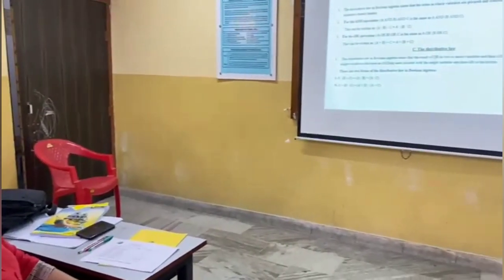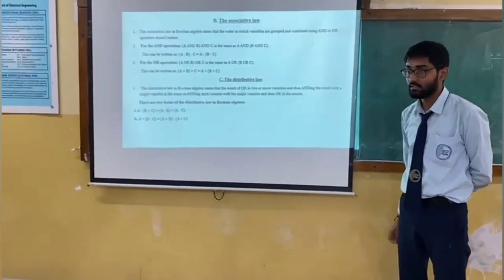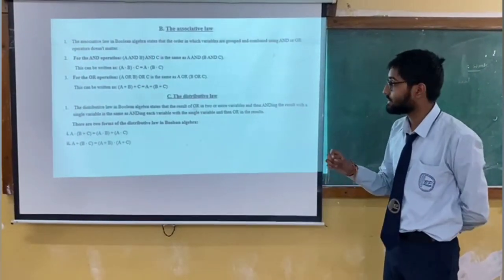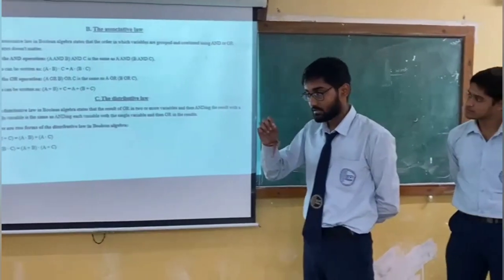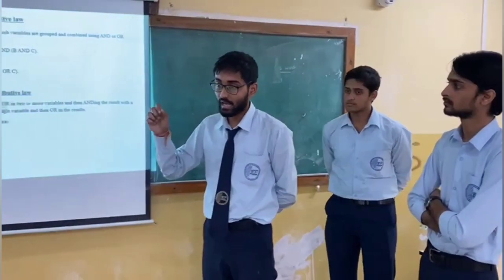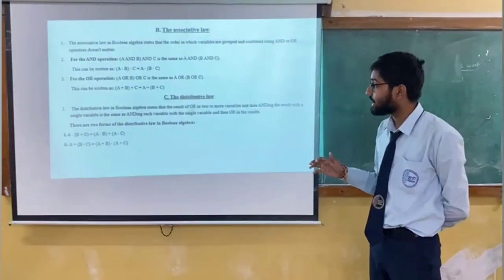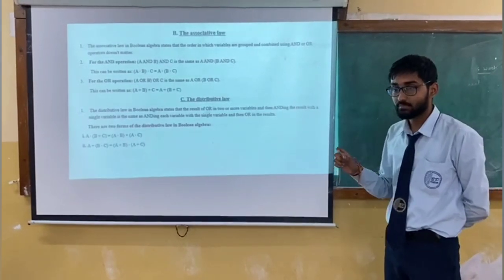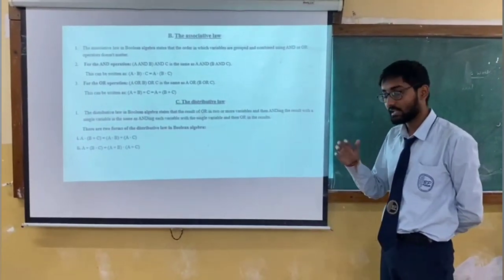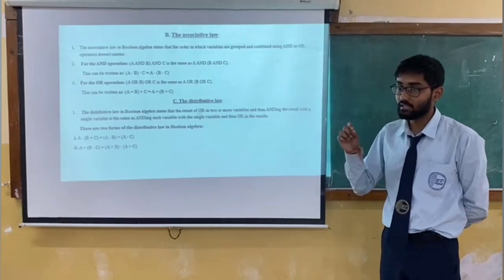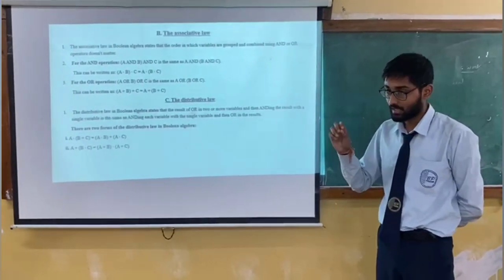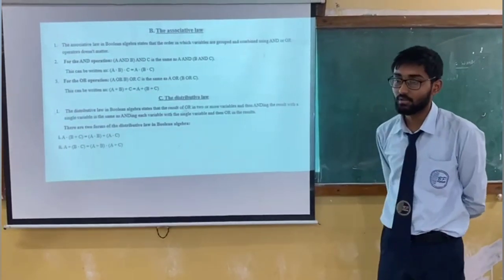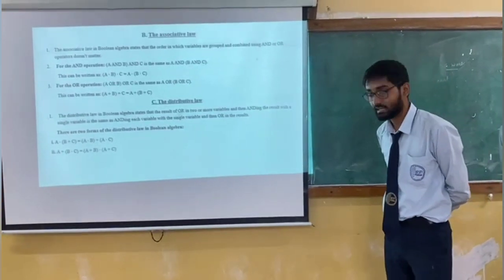Coming to the associative law for AND operations, if we use 2 AND gates, where A and B are the 2 inputs at first, we get an output, and that output is attached to another input of the AND gate with C. For another arrangement, we use A as one input and the output of an AND gate of B and C as the other input, and then we get the same output. So A and B and C equals B and C and A.